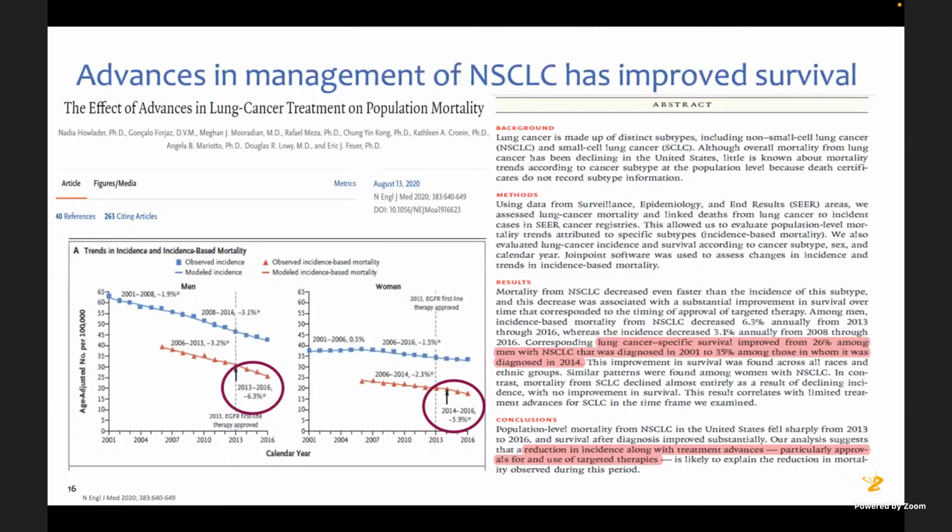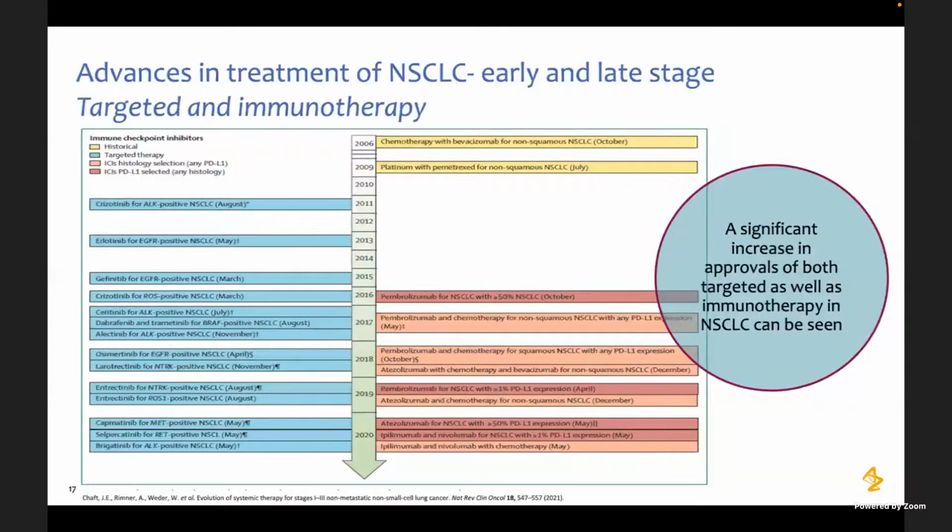So as I previously mentioned, the survival rates of lung cancer have phenomenally improved over the past few years, and this has been coupled with the reduction in the incidence also, because in the West especially, the smoking rates have gone down. So the overall burden of lung cancer has been going down, especially in the Western countries. We are yet to see a reduction in the incidence here, and more likely we would see it in the next few years.